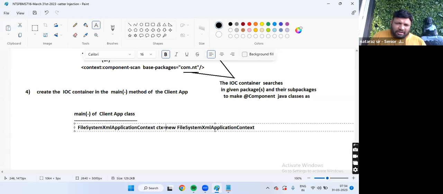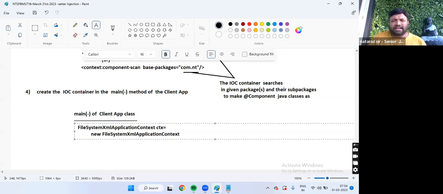Tell me guys, the majority of instructions directly or indirectly are there in the Spring Bean configuration file. Predefined classes are configured as Spring Beans in the XML file. Though user-defined classes are configured with the @Component annotation, where is the instruction of enabling component scanning? Again in the Spring Bean configuration file. So all inputs and instructions are in the Spring Bean configuration file.